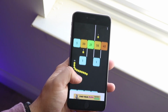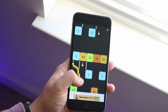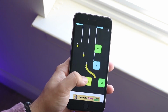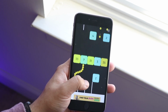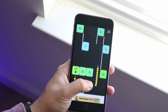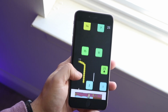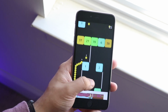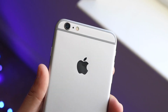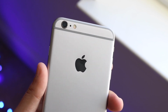Now, is that the end of the world? Absolutely not, because realistically, like we saw before with the iPhone 6 and the iPhone 5s, those continued to get updates even past their realistic end date. So we had phones like the iPhone 6S and above getting iOS 13 and 14, but the iPhone 6 and 5S were still getting updates. That same thing could be happening with the iPhone 6S lineup, including the 6S Plus. So realistically, that's kind of what I see happening. This phone is still going to be getting security and supplemental updates, even when iOS 15 and potentially even when iOS 16 comes out. So that pretty much covers it from the software standpoint.